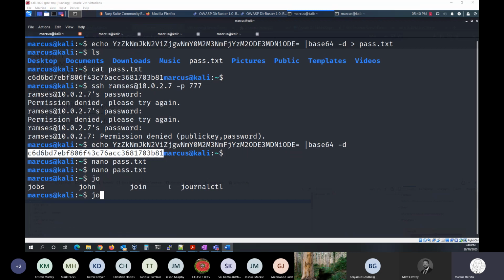But we're going to use John to do this. John is the application we're going to use, and we're going to tell it to try and decrypt it.